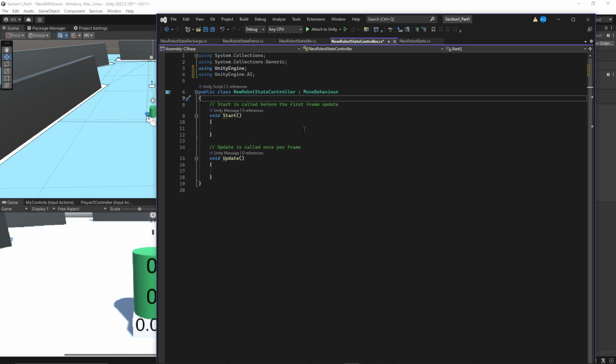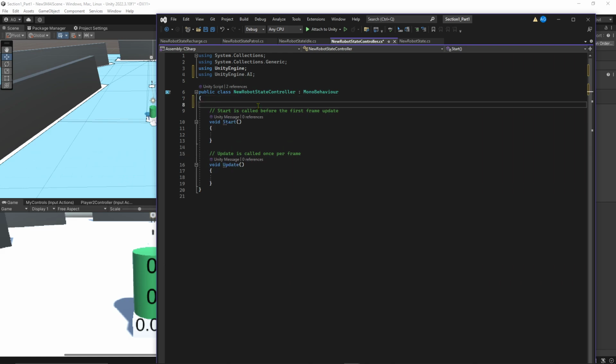So what we want to do is keep the start, and we're actually going to keep the update because some things are going to happen in here. On the start, actually, let me first assign a variable.